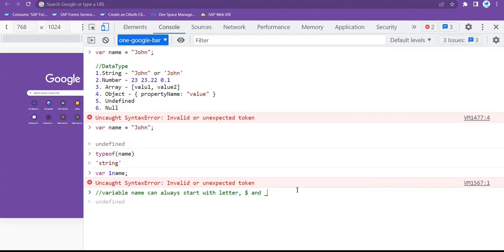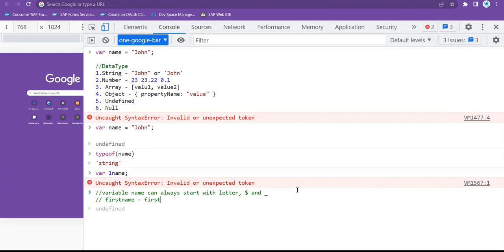Second thing, the name that you are providing to the variable should follow the camel case naming convention. So what is camel case, guys? Any idea? Say I'm creating one variable as first name. How can you declare it in camel case? The first letter of the first word should be in small case.